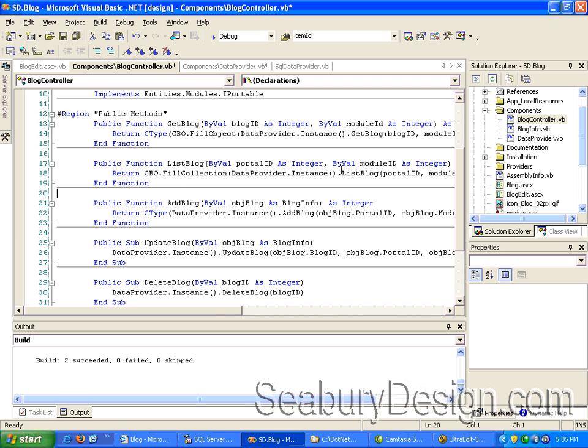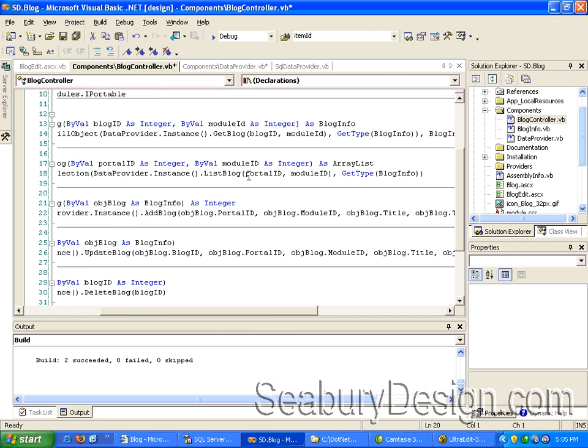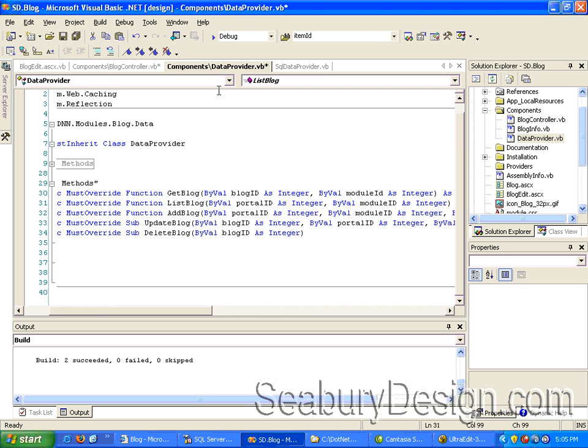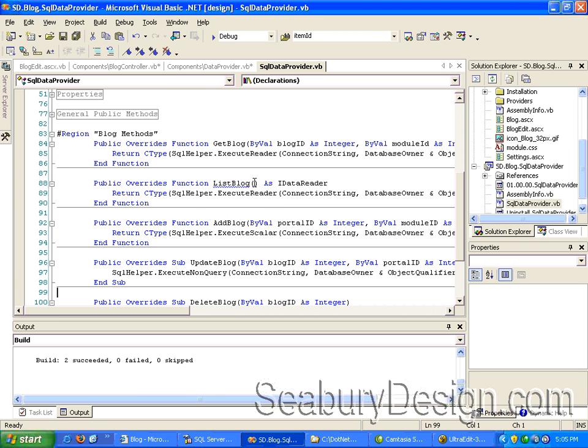Portal ID and module ID in ListBlog. Now we're going to call ListBlog passing this portal ID and module ID through, which is good. Here we go, ListBlog, portal ID, module ID, and finally in SQL Data Provider. Again, we're going to pass portal ID and module ID.